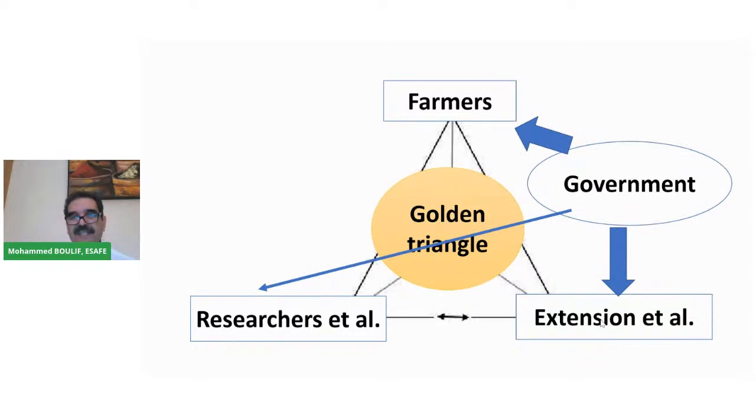The government is there. The government has a major responsibility, of course, by encouraging farmers through various programs, training programs, subsidies, and laws, and other things. The government has also the responsibility of supporting the extension people. And last but not least, the government must encourage also researchers to tackle the real problems of African agriculture and find the right solutions that are adequate for Africa.